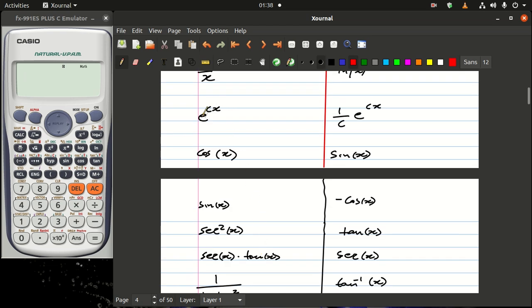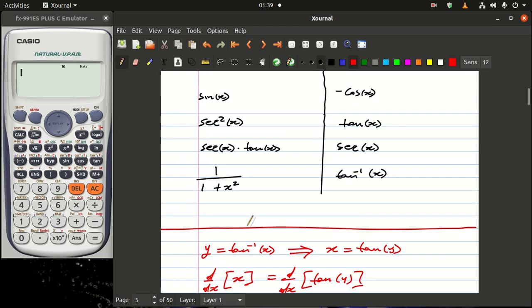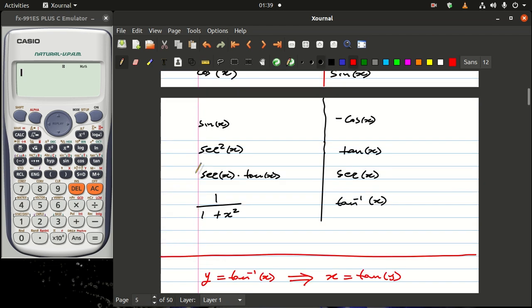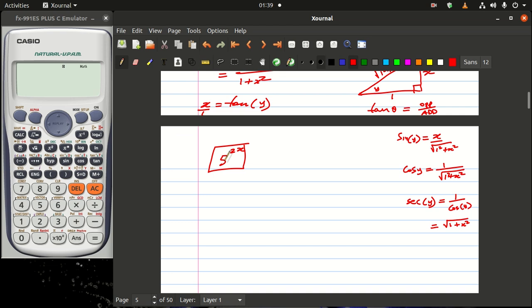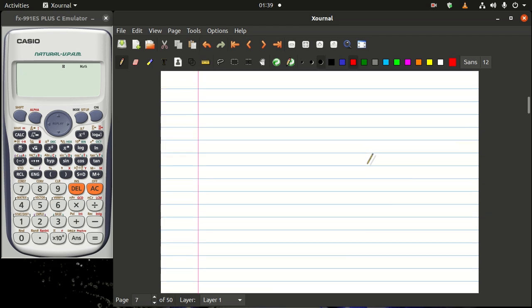The reason we are looking into this one is because it can even help you when you are looking for the antiderivative of 5 raised to maybe 2x. Once you know this one by heart, it's easy for you to convert this base and use e instead. It's going to help you, so that is why you need to know that. Let's look at a couple of examples, and then we close this lesson and talk about something else, of course in a different lesson, not this one.